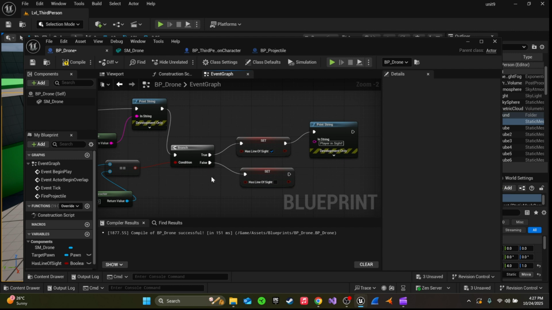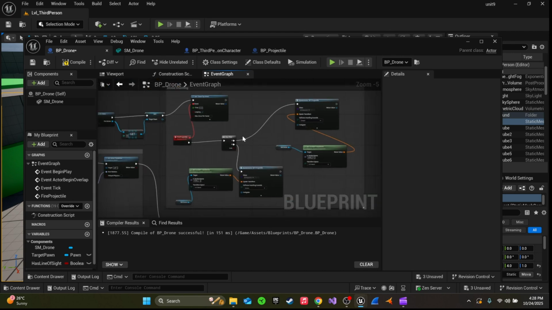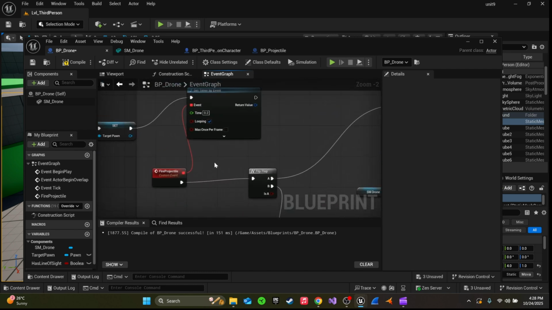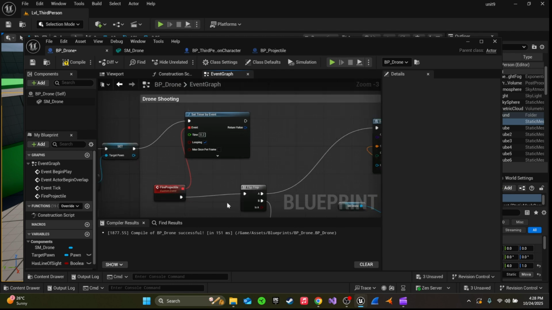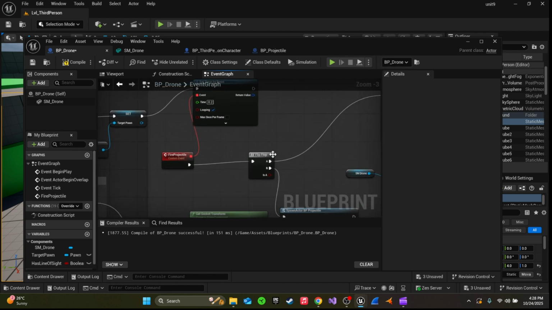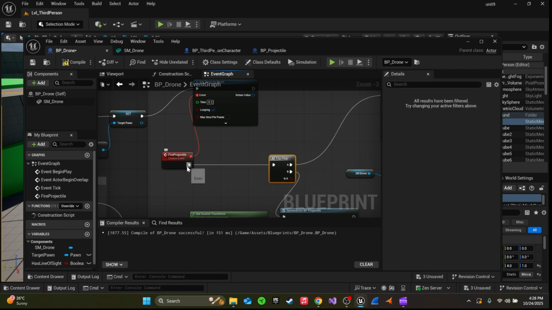Now we're gonna need to do one more thing. So here we are determining if we are on line of sight, but just with a variable. We haven't really forced the drone to stop shooting, right? So we're gonna go up to the shooting portion of the blueprint. And if you remember, we have this fire projectile event that when triggered, it does all the shooting mechanics for the right and left sockets, right? So what we're gonna do right after the fire projectile event, before this flip-flop, is a check here with a branch node.